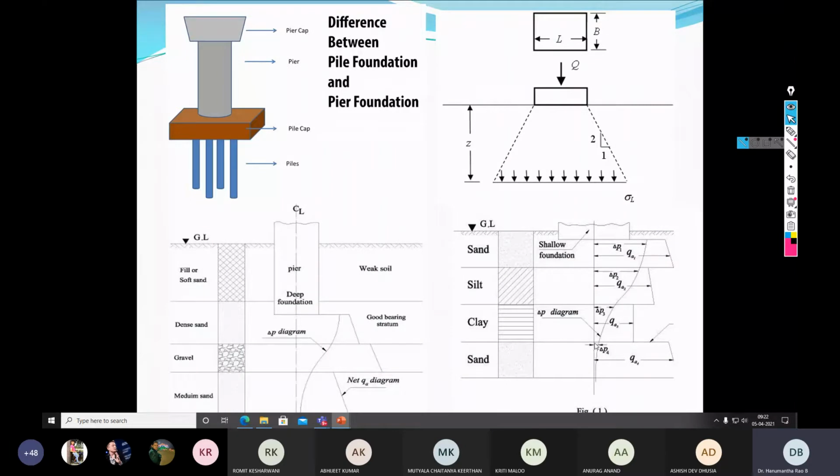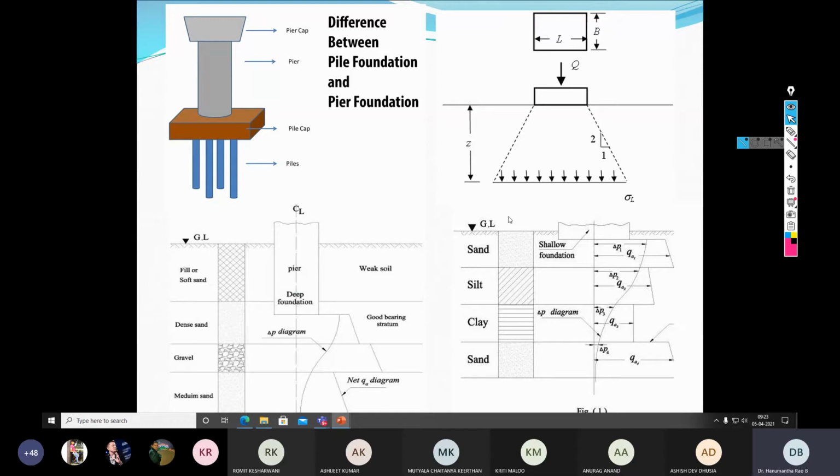The same kind of analogy is valid in the case of the pile foundation also. However, here the load transfer occurs in two ways. The load may get transmitted from the bottom of the pile foundation, as you can see in the delta P diagram. It is highest right at the bottom tip of the pile, and delta P keeps decreasing with further increase in depth of the soil strata. At the same time, the surface area might also be contributing to the transfer of stresses. That's another distinction in the case of the pile foundation.